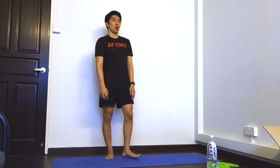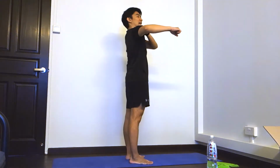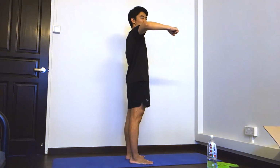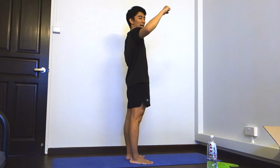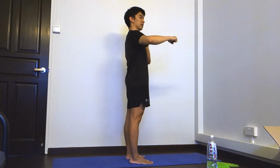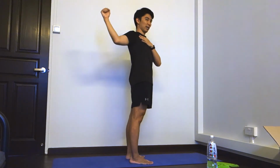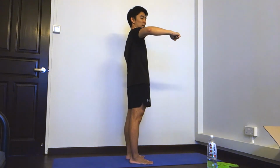I'll demonstrate without the bottle first. Okay, so what you want to do is keep your line straight like that. Okay, and you're just going to purely rotate. Okay, look at my shoulder. It is not moving this way. It is not moving backwards. Okay, it's just a pure rotate like that.